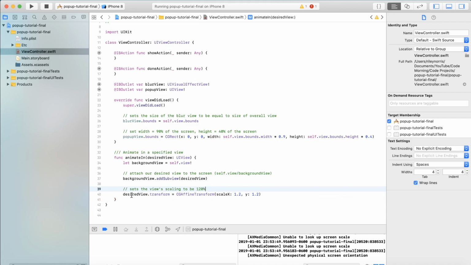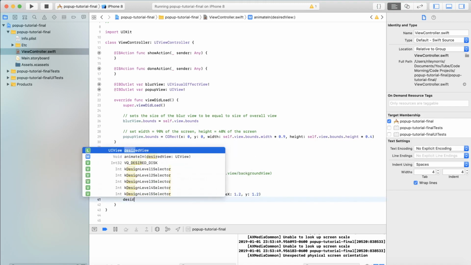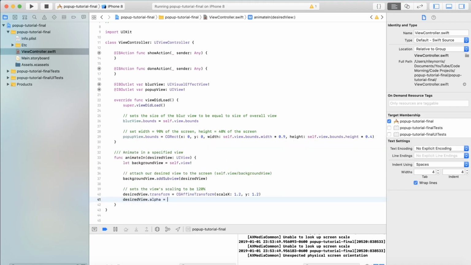So we're making the desired view, which remember is blur view or pop-up view, to be 120% of its regular size, which is this 1.2 right here. And the reason why is because we're going to make it larger, and then when we animate it, we're going to make it smaller so that it looks like it's zooming into the screen. And the next thing we're going to do is desiredView.alpha equals 0, and this makes it completely transparent. So when we animate it in, we're going to set it from 0% opacity to 100%, and we're going to make it from 120% of its regular size to just 100%.